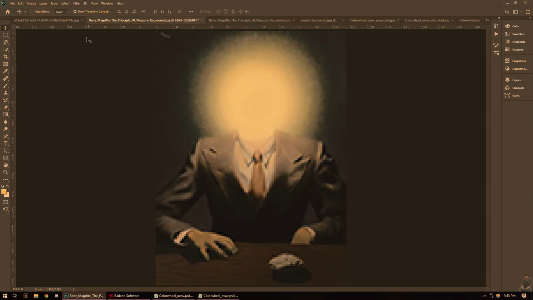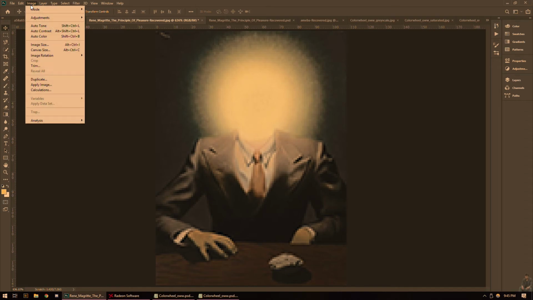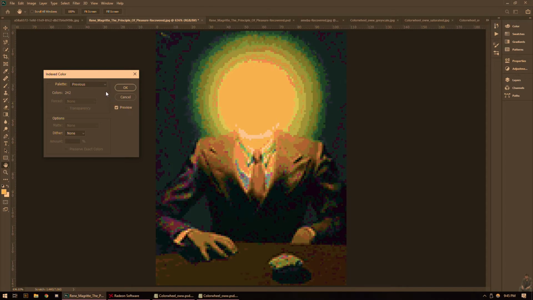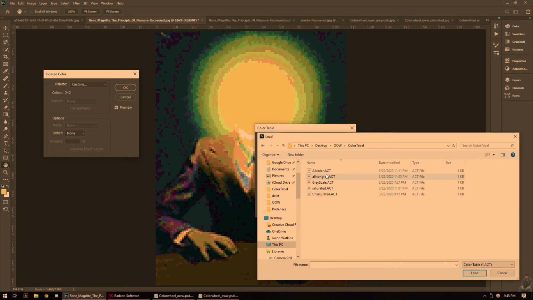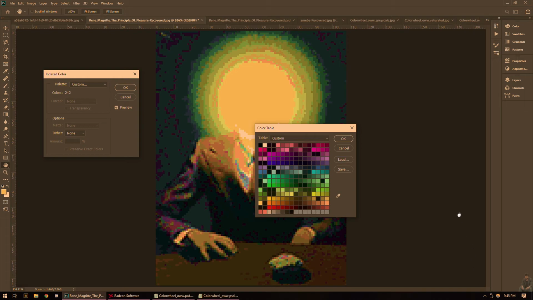To get to that point, what we need to do is we need to go to Image, and we need to go to Mode, and then we need to go to Indexed Color. Now, previously, as it says here, it already shows up all the ones that I already have. But to get to that point, we need to go to Custom, and then we need to go to Load. And at this moment, I can then choose from any of these things. So I will show you real fast what all color looks like. So this is all the colors plus the gray, as you see the gray pop down here at the bottom. So this is all the black, white, gray, and everything in between.